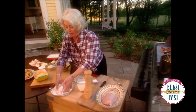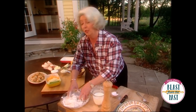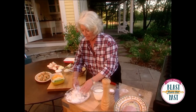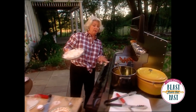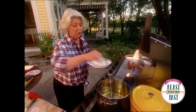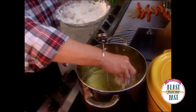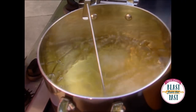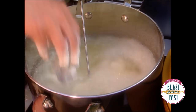Now I've just tossed it in some buttermilk, and we're going to dredge it in the flour. If you don't like gator meat, use some chicken — and it kind of tastes a lot like chicken, too. So we've got our pot ready. It's at 350 degrees, and you'll hear me say that temperature a lot, because that's just a good frying temp. We're going to fry this much like we would white chicken. It doesn't take a whole long time to cook this. And you want to shake it and kind of get the excess flour off of it.